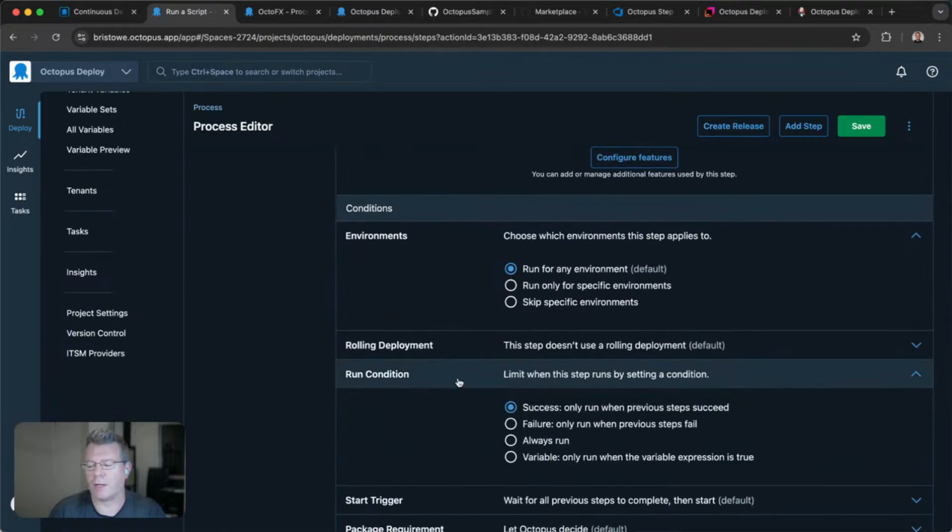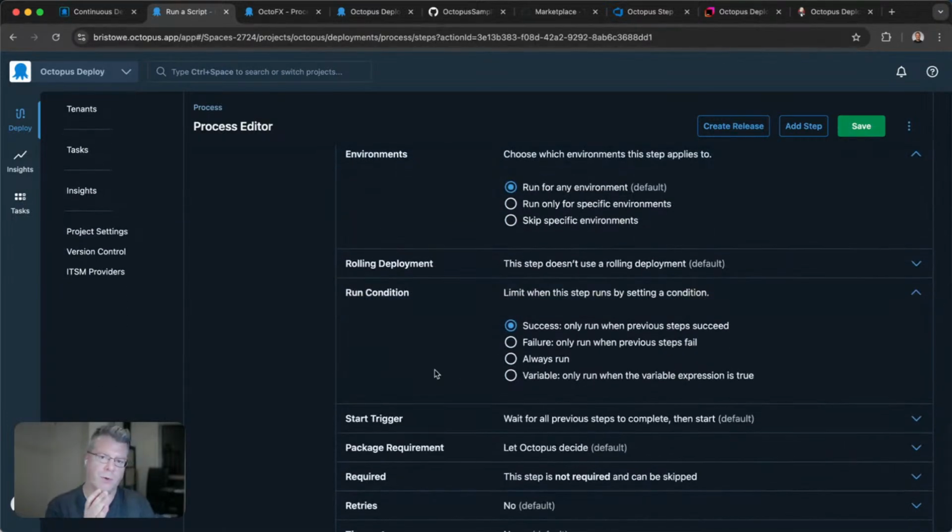I can also define run conditions. I can define whether a step will execute, whether the previous one succeeded or failed, and that might be useful in scenarios where a deployment process doesn't succeed. For example, there are many scenarios where if you have a deployment process that doesn't succeed, you may want to send a note off to Slack or send an email off to a specific user saying, "Hey, deployment failed," etc. So we have steps for those sorts of actions as well.